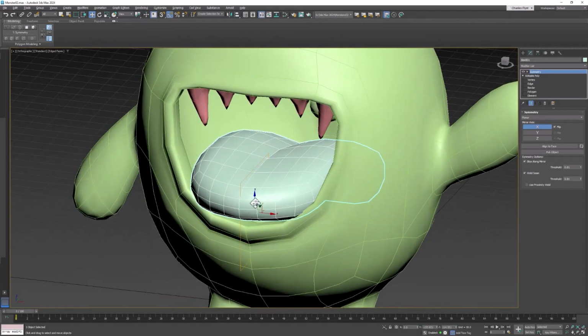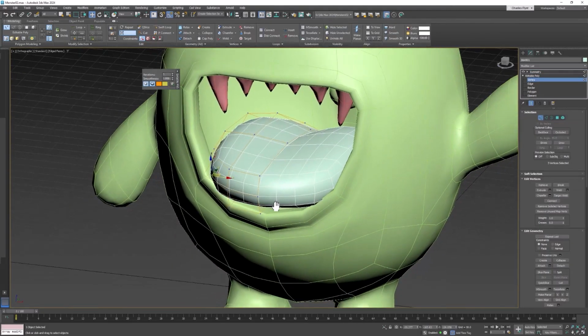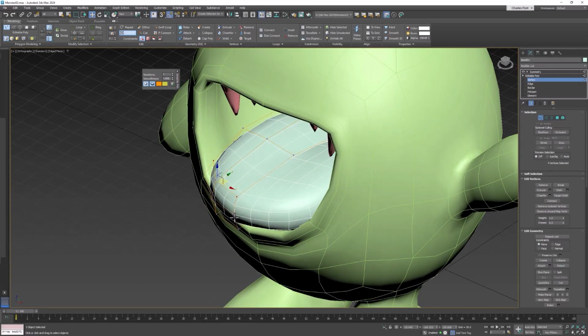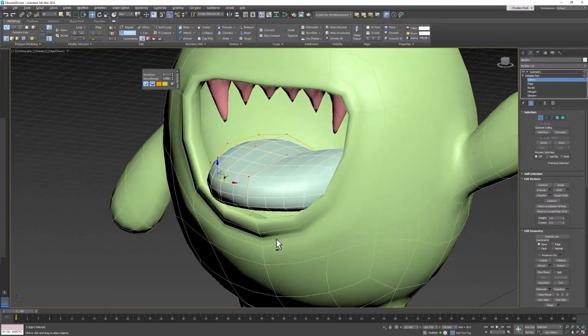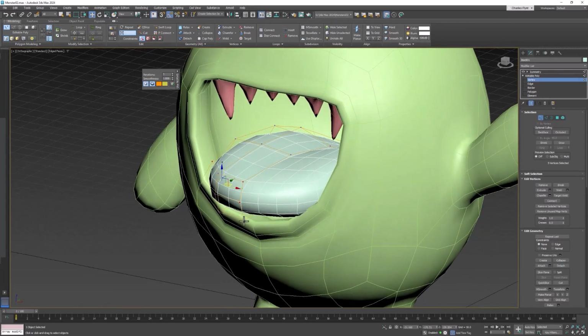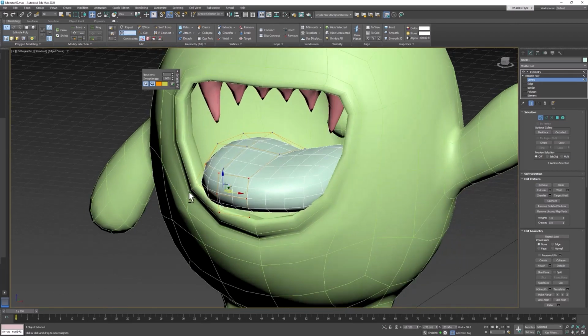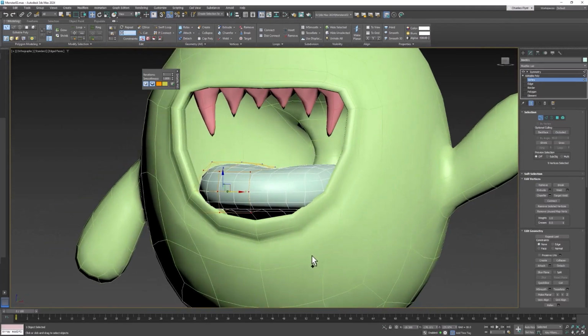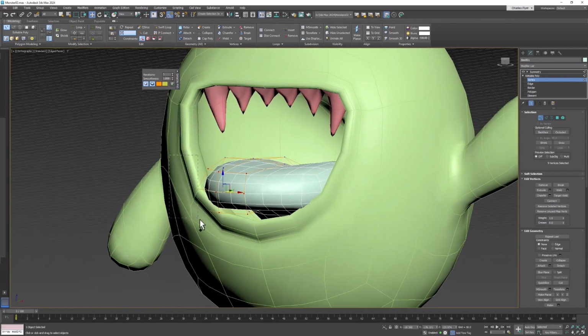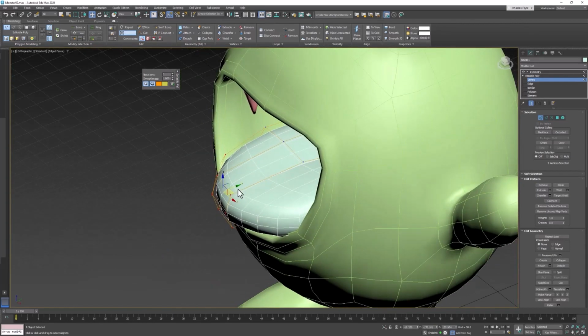Or you could also switch to vertex mode and grab all the front vertices and just pull it out more.